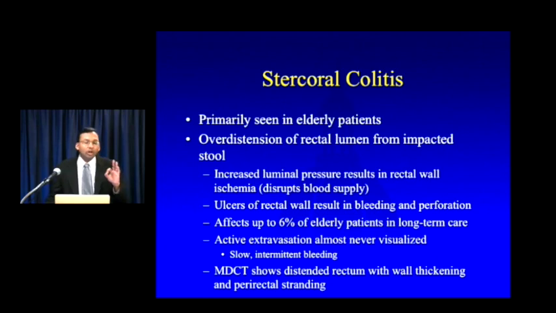Now, almost always this is an entity that you're going to see in elderly patients. So this is not an entity you're going to see in a 30-year-old. It's classically a 70-year-old, usually in a nursing home or long-term care facility, and they're unable to verbalize to their caregivers that they have rectal impaction.